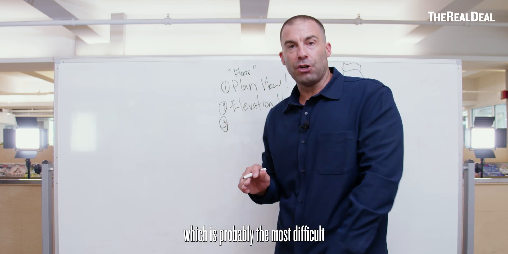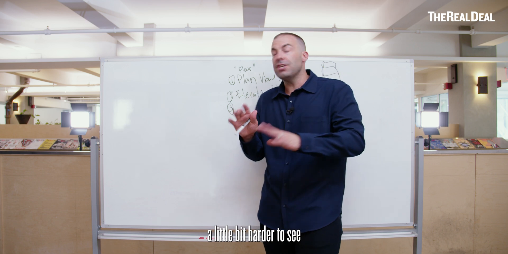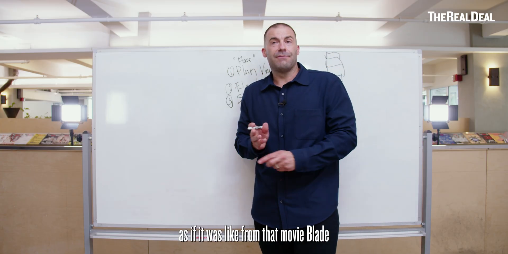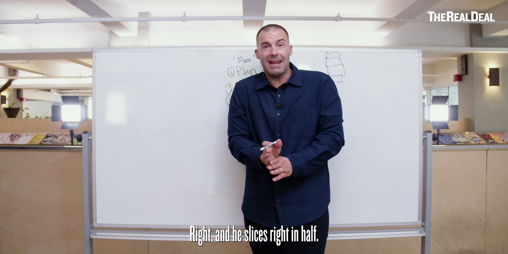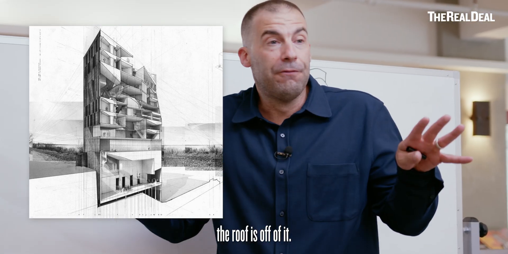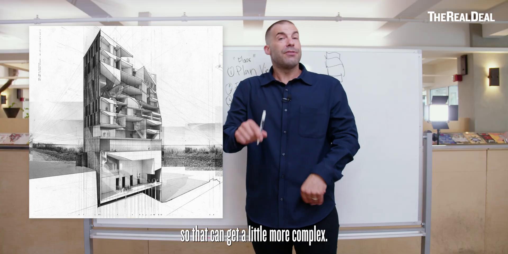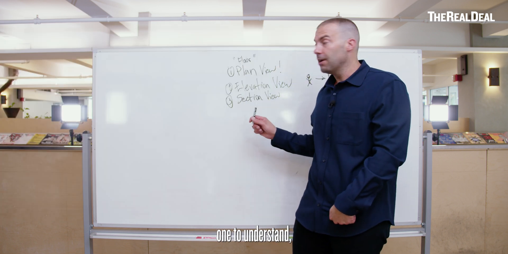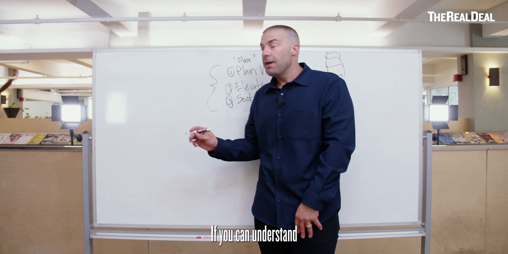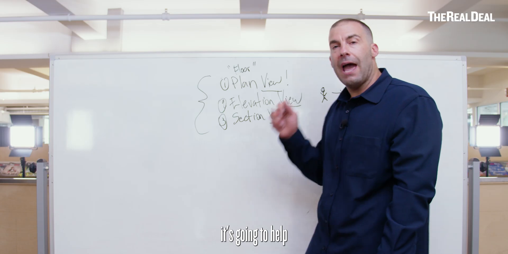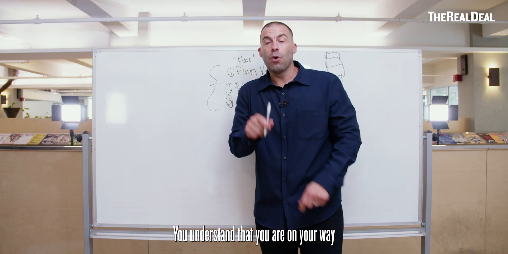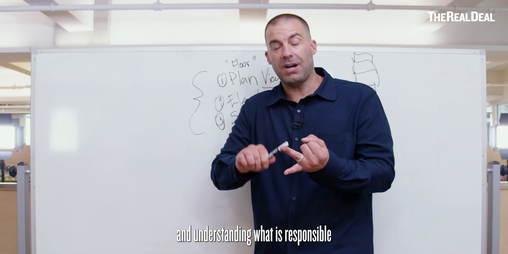The third one, which is probably the most difficult because there's a lot more — you have to go in a little bit closer, a little bit harder to see — is called a section view. What's a section view? I always like to describe it like from the movie Blade, where he slices someone right in half with that sword. So what you can't see with the eye — when you look at elevations you're seeing finishes, when you look at plans you're seeing finishes but it's almost as if the roof is off — a section is what's behind what you're viewing. That can get more complex, so it's probably the hardest to understand. But these three types of views — plan, elevation, section — whether it's a 500-page document or a single sketch, if you understand the view you're looking at, it's going to help you understand what that drawing is actually trying to tell you.